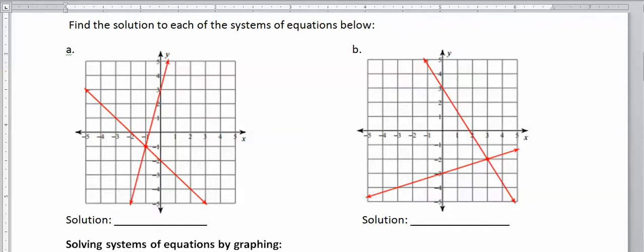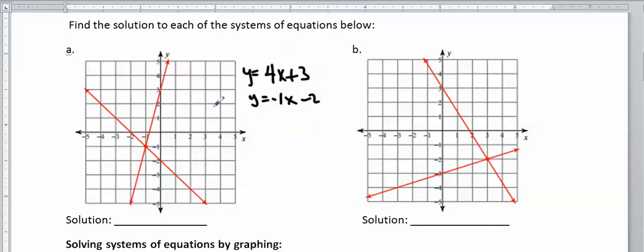Okay, so for this first system here, I've got these two lines. Each of them represents a different function. Now, if you wanted to see what the functions were, we did this last week, right? We find the slope and the y-intercept. So for this first function, my slope is up 4 over 1. So it's 4x. Here's my y-intercept, 3. Okay, and for the second one, it looks like I go down 1, right 1 to get 2 points. So its slope is -1. And my y-intercept is -2.